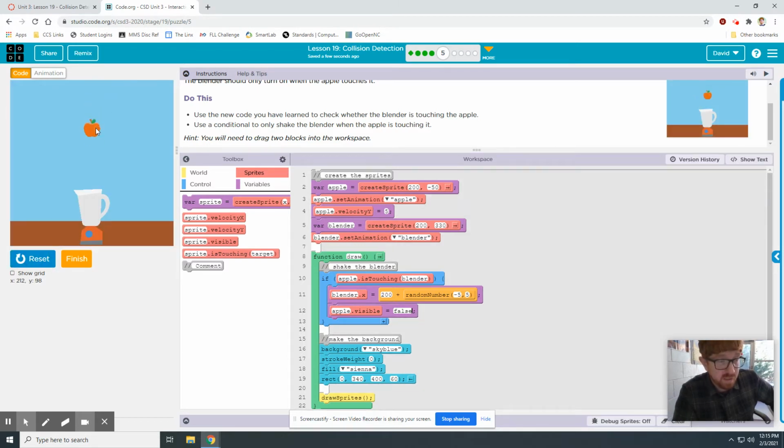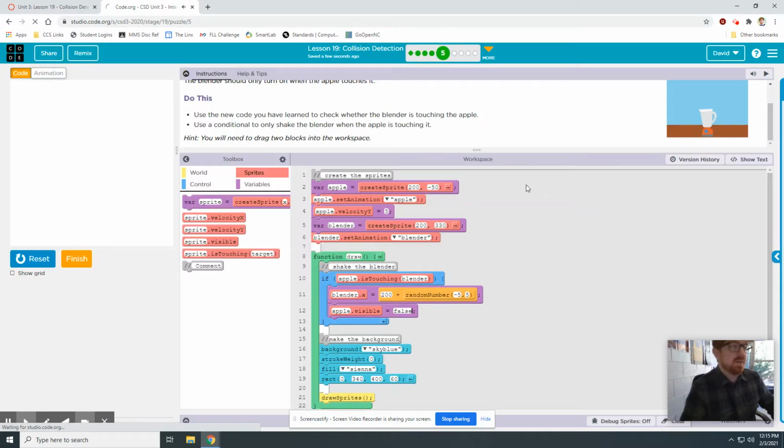All right, so the speed of the apple is 4. It blends my apple, making the applesauce. Once the apple is beyond the blender, it's still coming down here because it doesn't change the velocity after it leaves the display area. It still goes at that same rate, moving. So once the apple is no longer touching the blender, the blender no longer shakes, right? You're getting it. Finish, continue.